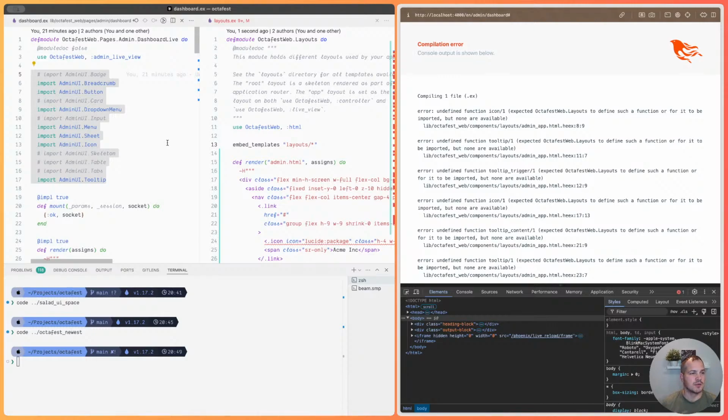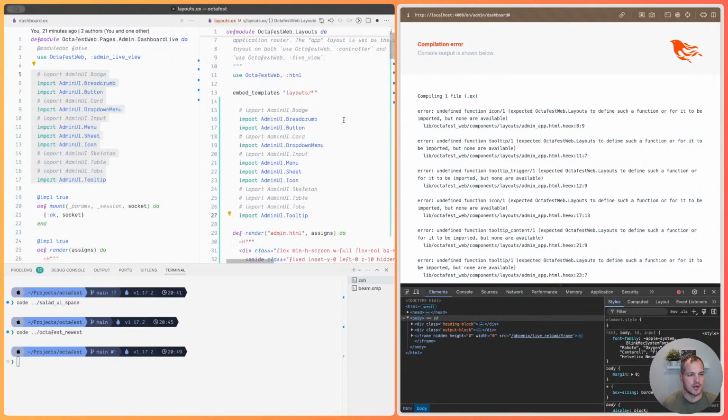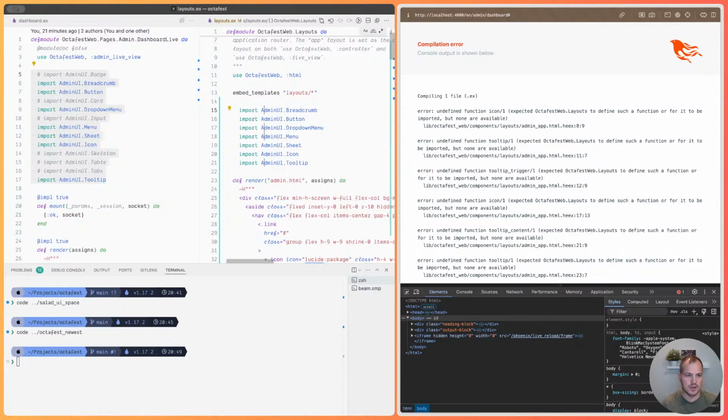This is where it's a little bit annoying, but let's just say import for now. And let's not import. Not import. Let's alias.